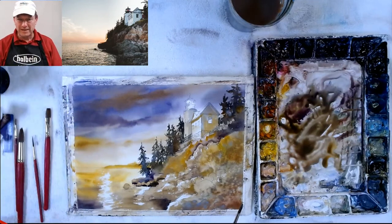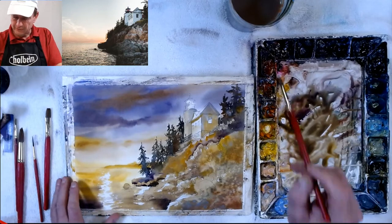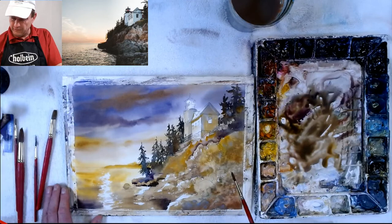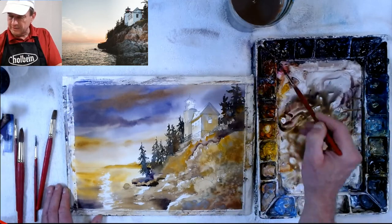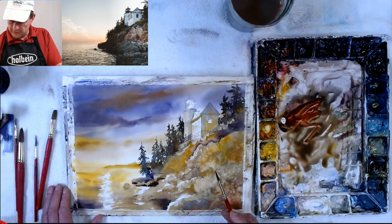All right. So what are you doing now? We're doing these rocks here. Let's do these rocks. I think it's dry by now. Yep. So again, we look for the top of the rocks and the dark parts of the top rock above it. What color? Whatever color you like that's dark and that you've been using already.